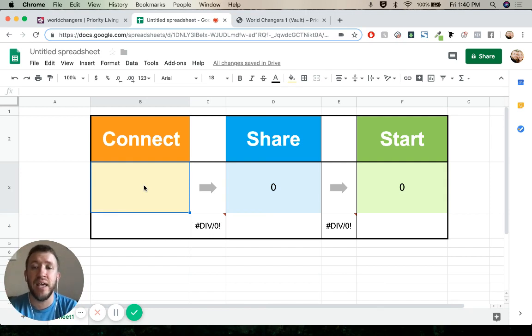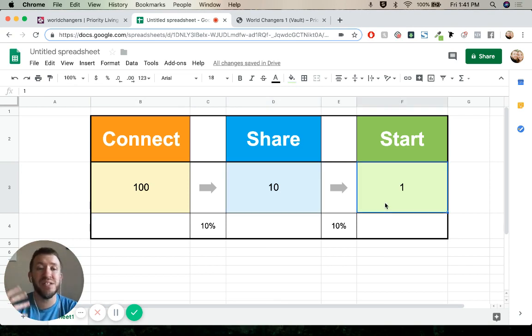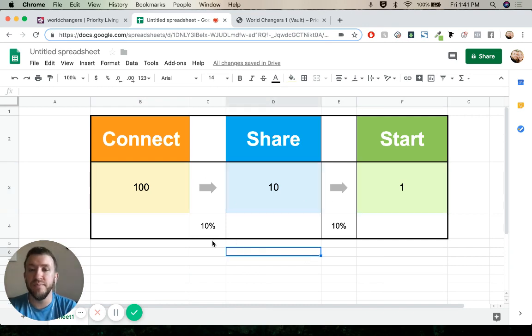And how you do that is, let's say that you're talking to 100 people in 1 week's period of time. And out of 100 people, 10 of them are going to your presentation. Again, whether it's online or offline, whether you're connecting online or offline, whether you're getting them started online or offline, whatever it is for you and your style and your business, just start tracking these numbers. And out of those 10 people, let's say that you're getting 1 person started over time. And maybe these numbers are high for you, or maybe they're low for you. Maybe this number right here is high or low. Maybe this is high or low for you. But the important piece is get your numbers plugged into this type of tracking, and you'll be able to start to see your trends. All right.